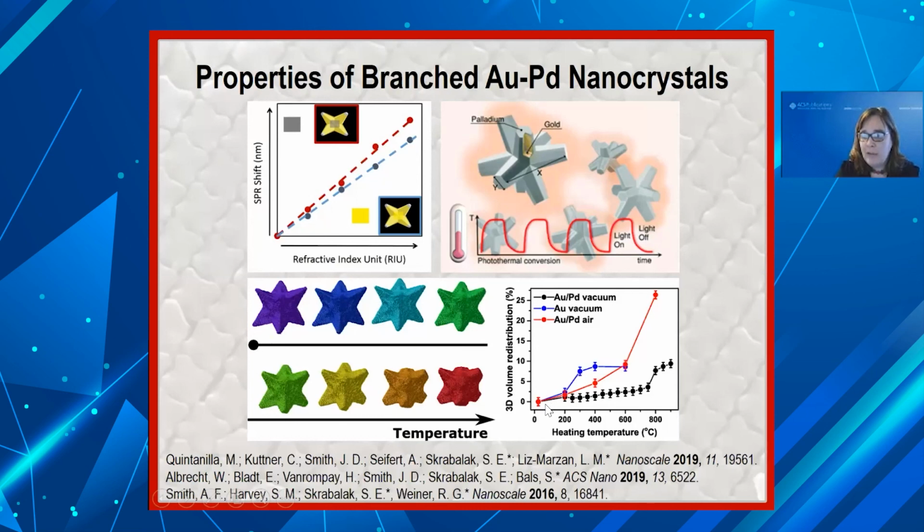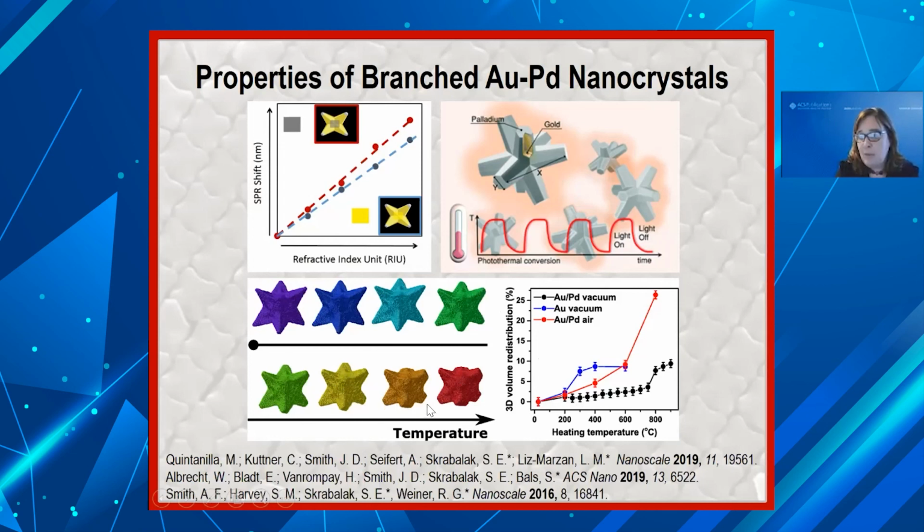In contrast, if you have added palladium to the structure, there are very little changes in morphology until 600 or 700 degrees. This is an incredible improvement in the thermal stability of these nanocrystals. And so you can see how you have some evolution of material from the tips with a small radius of curvature into the body of the nanocrystals with heating. But these large deformations shown down here are not occurring until around 600 degrees or higher.